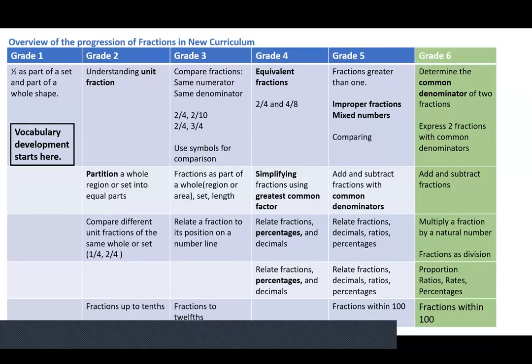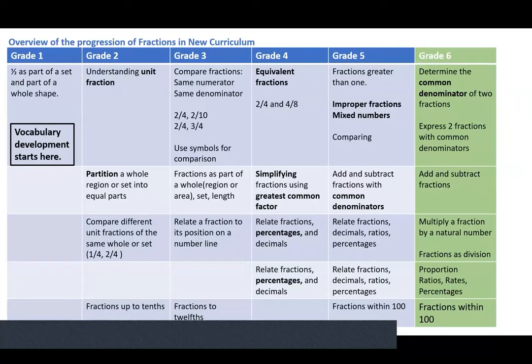And then we're going to build up as fractions of a whole or a region, fractions as part of a set or a group, because that is the one that students struggle with. When you have something that's part of a set, it could be cats and dogs, it could be big shapes and little shapes, it could be color, it doesn't matter. The group is there, it's not equal pieces like a part of a region or a shape. And then we're looking at fractions on a number line, capacity, measurement. I've got some slides for you where you'll see different ways we look at fractions.